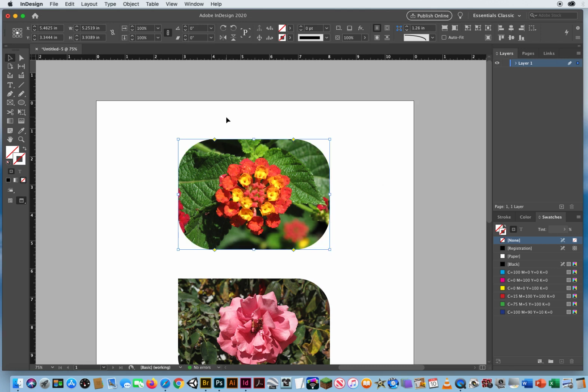If I hold only the Shift key, I can disable a corner. If I hold only the Option key, I can toggle through the different corner styles, like that. And if I hold Option and Shift, I can design or change one corner at a time.